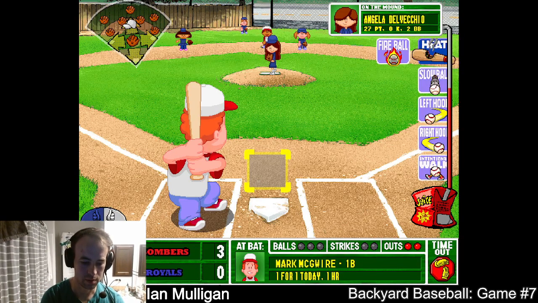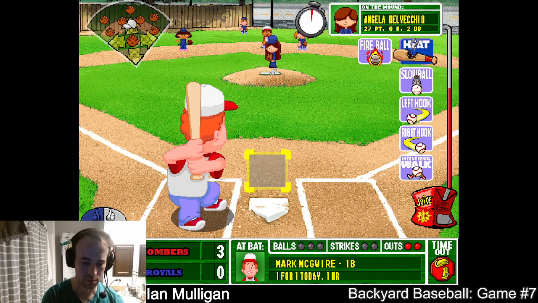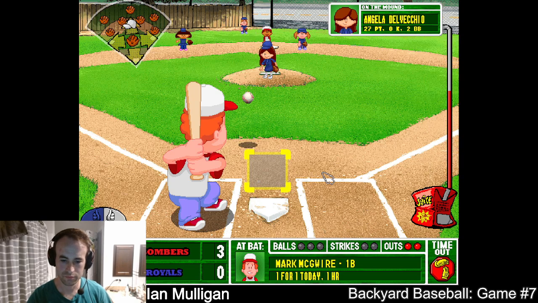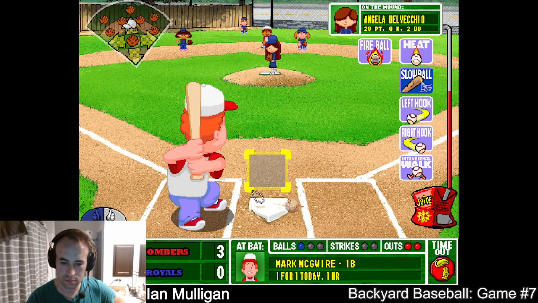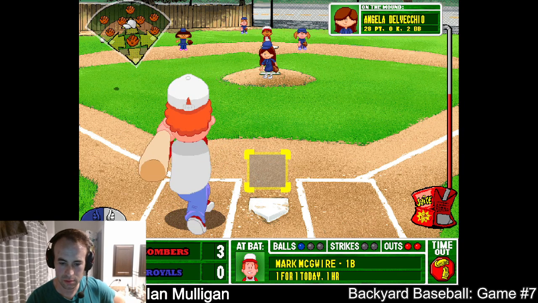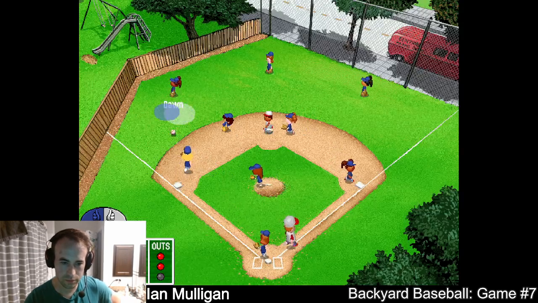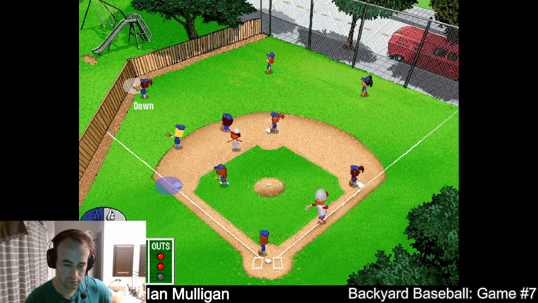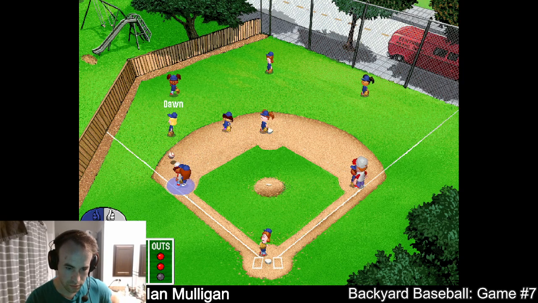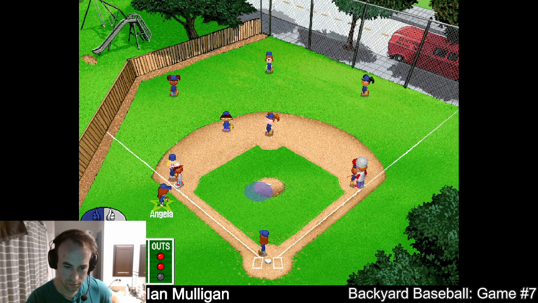Angela Del Vecchio up to pitch now. Target goes up and the throw. That was a ball. From the windup, here's the pitch. Swing. Chopper to third. Got it. Zinger to third. Safe at third. And that one's gonna go way over her head. Nope. Couldn't get that one.